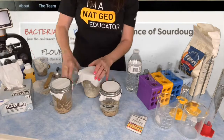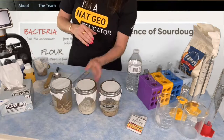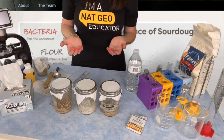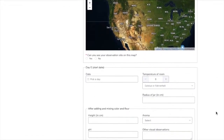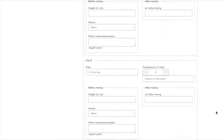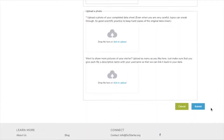Then you can cover it back up and put it back in a spot without direct sunlight. After 14 days, you'll have completed your data sheet and have a sourdough starter. It's not citizen science until the data has been submitted. So make sure at the end of the experiment you upload all of your amazing data on SciStarter.org so scientists can start analyzing your findings. Transcribe your data into the digital file, upload a photo of your data sheet, upload photos of your starter, and click submit. And bam, you're doing CITSCI like a pro.